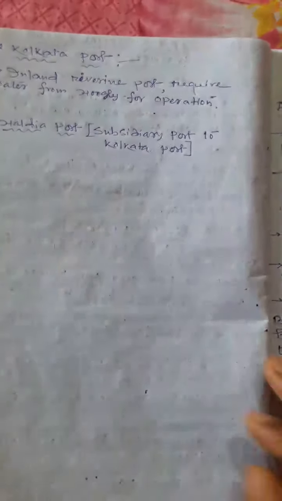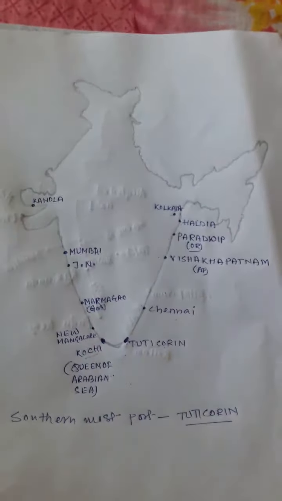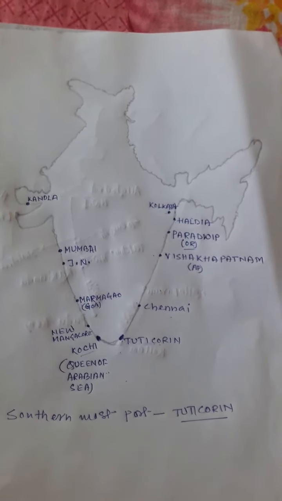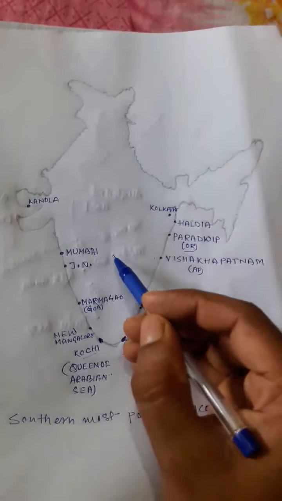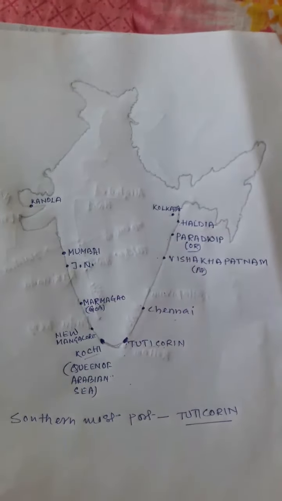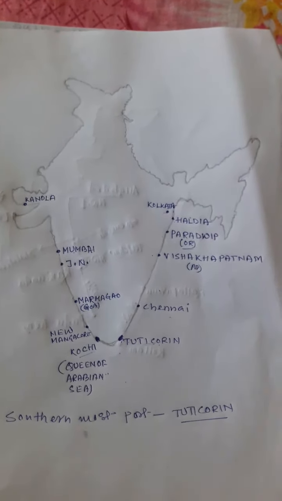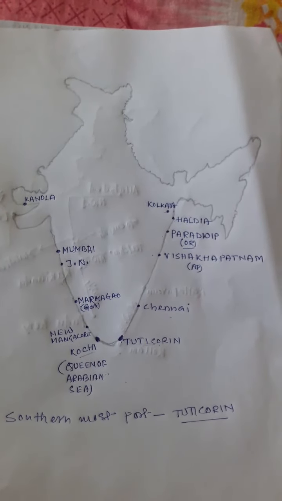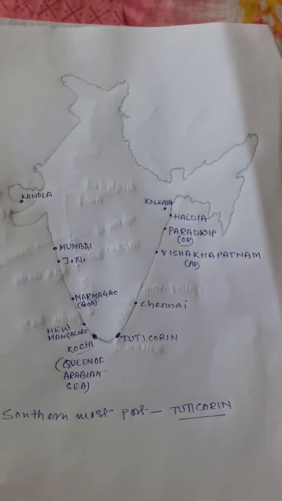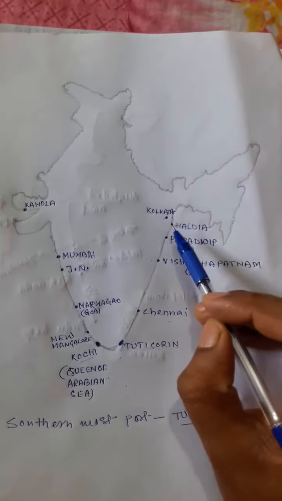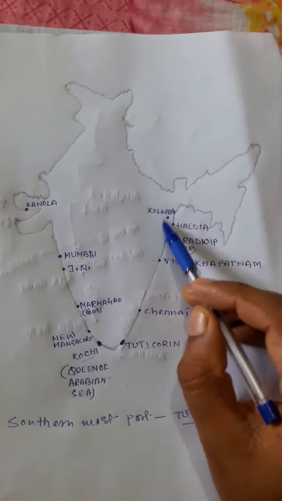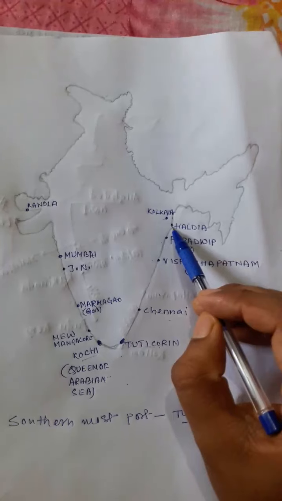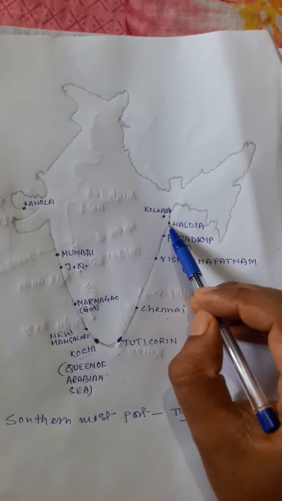Okay. So this is Kolkata Port, and the last one is Haldia Port, which is a subsidiary port to Kolkata Port. Now, just like Mumbai, I told you, due to heavy congestion, Jawaharlal Nehru Port has been established because of heavy traffic, and it is also the biggest one. Just like this, Kolkata Port also has heavy traffic. Now to reduce this traffic, this Haldia Port has been established near this port. I hope this is clear, students, that Haldia Port is a subsidiary to Kolkata Port because of the heavy traffic, and in order to reduce the traffic, this port is also established on the coastal area of the country, just like Jawaharlal Nehru Port.